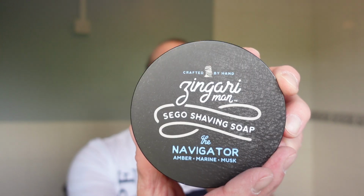Right, excited. New soap. Zingari Man Navigator. Amber, marine and musk. Now this, two words, sea air. That's what it reminds me of, sea air. I can smell the musk. Not so much amber, but I'm sure it's there. That might come out while I'm lathering.